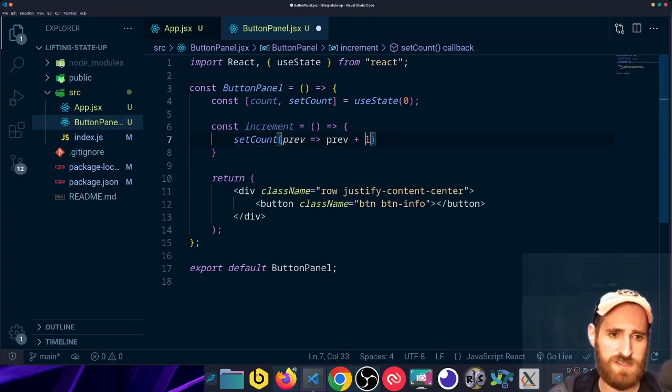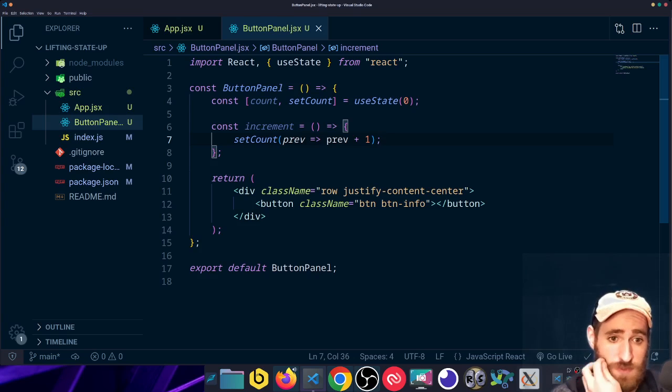You could also just invoke setCount and do count plus 1. We're not mutating state directly either way. And we really should only have one component ever running this incrementer at a time, so there's not really a need for me to use the dispatcher callback syntax, but I'm going to use that anyway.